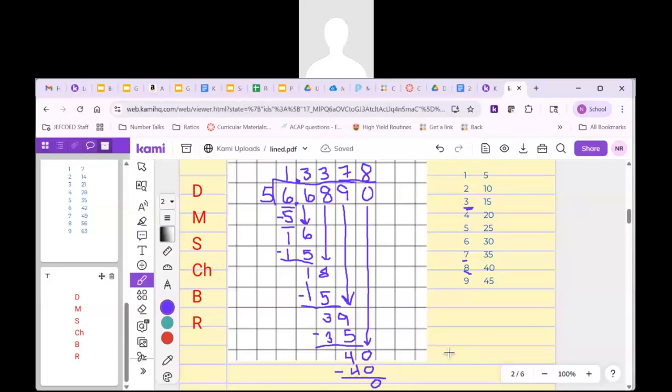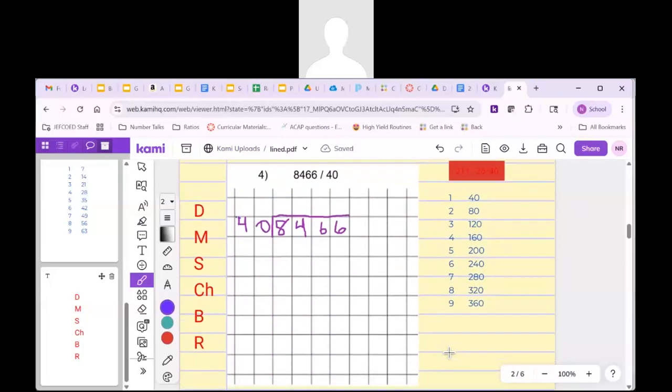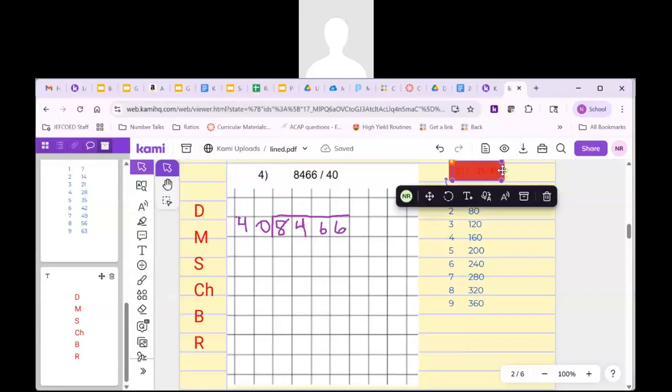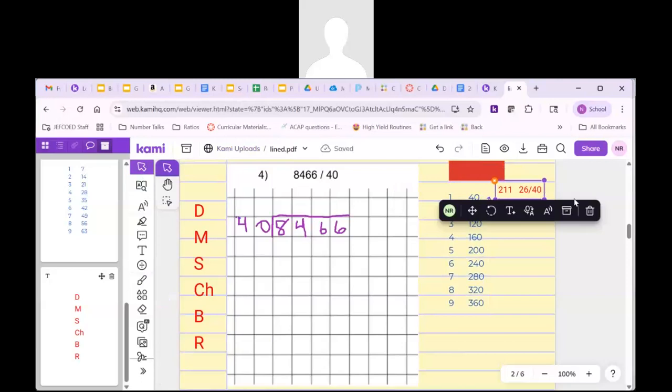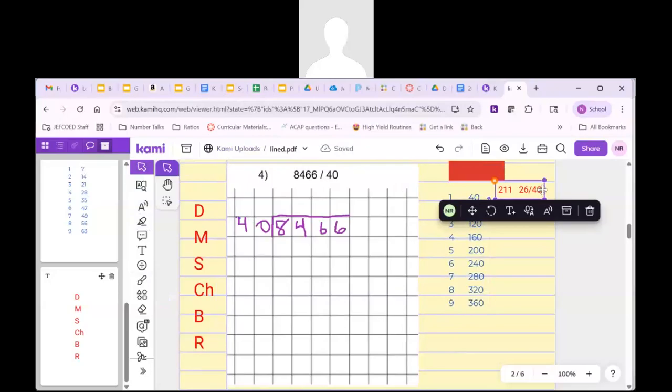Let's keep going. Okay, we are on number 4, halfway done. If you have not done number 4, stop the video and do number 4. If you have done number 4, give me just a second. Okay, I'm going to assume that everyone who's watching right now has done number 4. So let's check our answer. The answer is 211 and 26 40ths, or you might have simplified that to 13 20ths, but you do not have to simplify, right? Okay. I'm going to put that back and let's go.